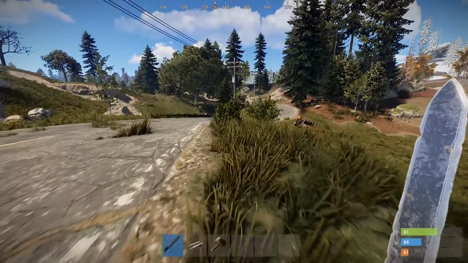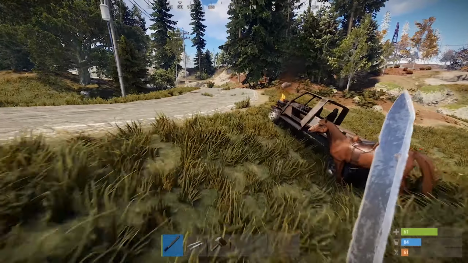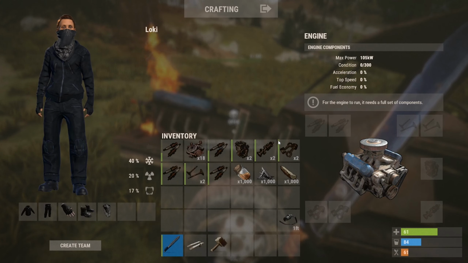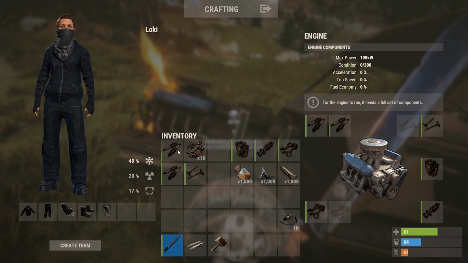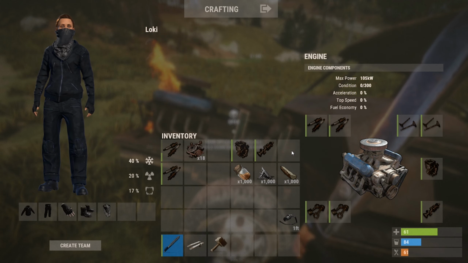So, you find a car, you find the modules that you like, let it be the water or storage or anything. Well, what do you do? You're going to take all those engine parts that you have, go to the front of the vehicle, hold down E where it says open, and put them in. But that's not going to let your vehicle run.